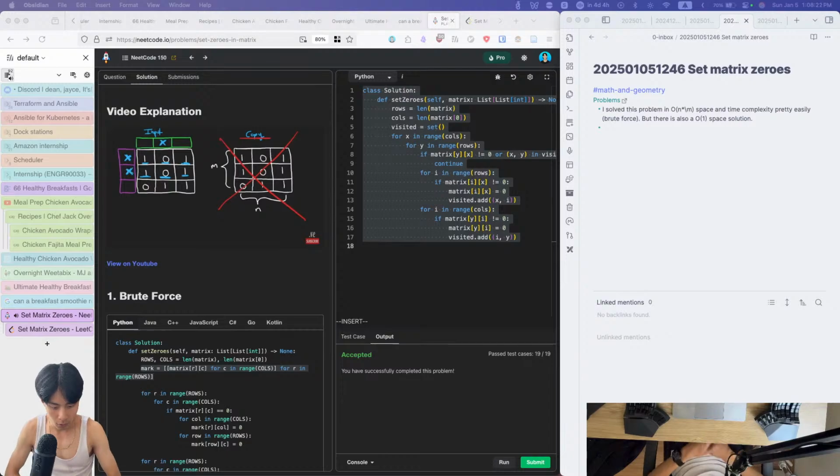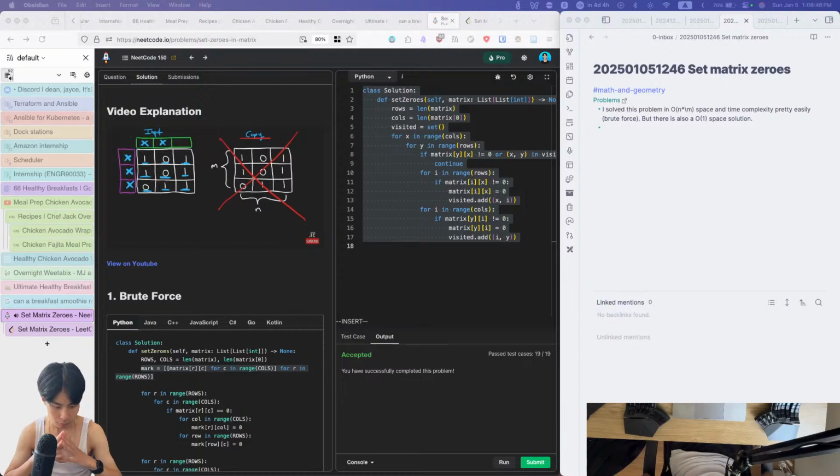So this is a 1, we don't do anything. This is a 0. We know that this column has to be set to 0, and this row has to be set to 0. Now, technically, we see that every row is going to be set to 0, so therefore the entire matrix is just going to be 0, but we're still going to continue our algorithm. So this is a 1, we don't have to do anything. This is a 1, we don't have to do anything.